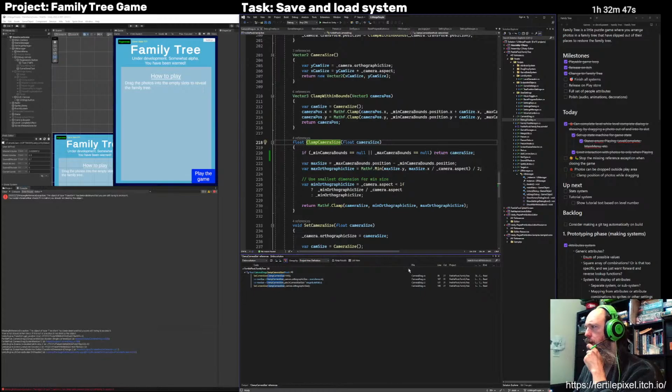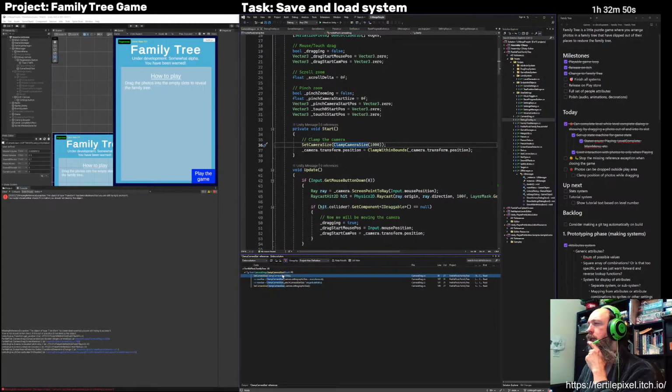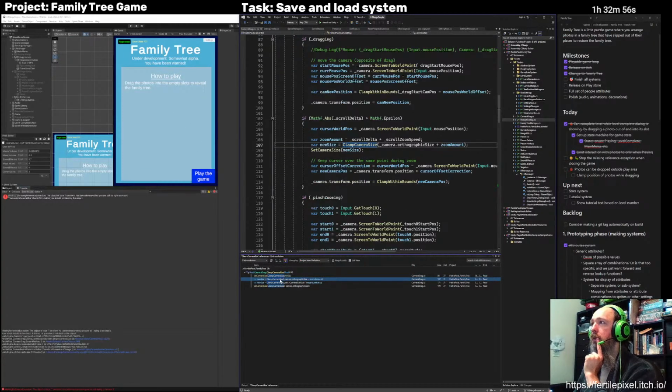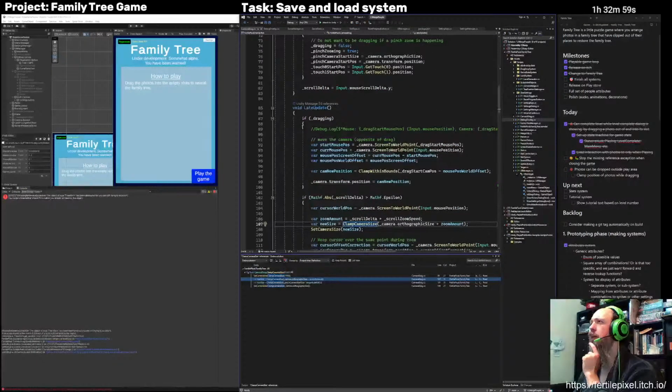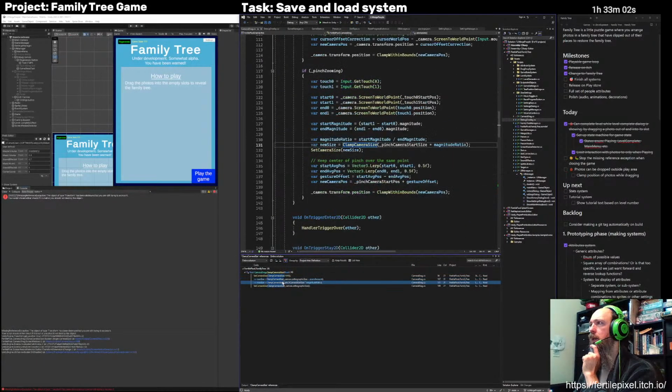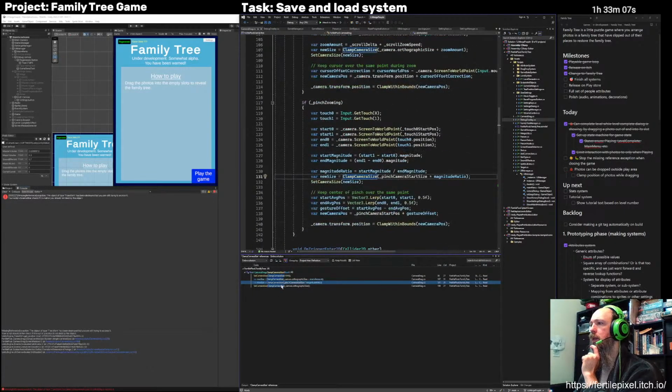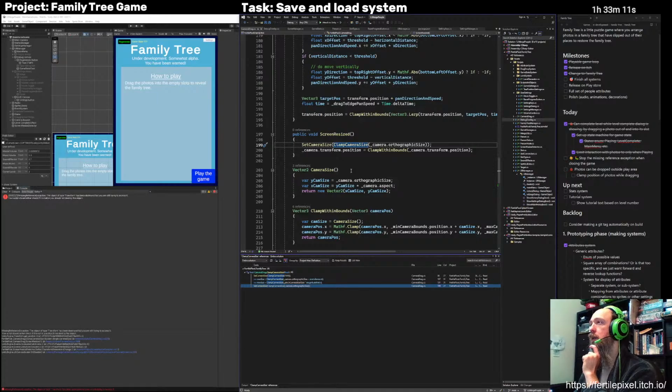Okay. Calling it on start. That's not going to be the one when I close this, is it? Well, I don't think it will, but who knows? Right, we've got a late update. And this one, also late update. And this one here, screen resized.